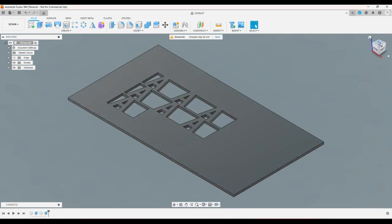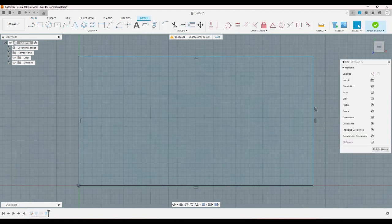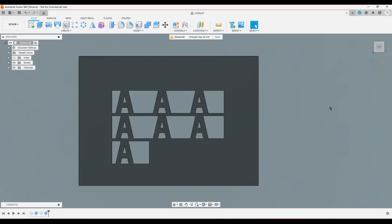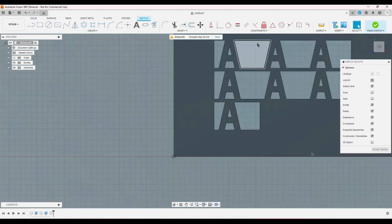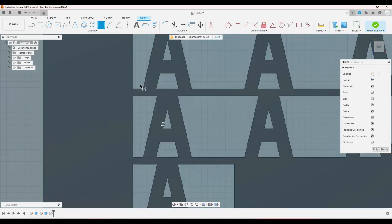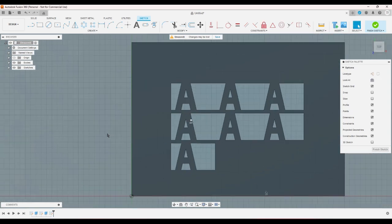Okay. And I've got a bunch of letter A's, which is nice. And how much was this? 0.6? Make it 0.4. Okay. And if I make a sketch on here, can I measure the distance between these? Yes, I can, and it's 1. That's bigger than 0.8. What is this? 3/4 of a millimeter. That's pretty small, but what is this? 1.6 millimeters. That's pretty not small.